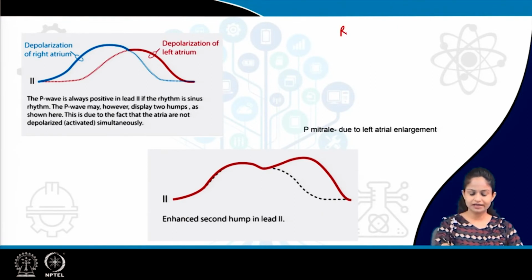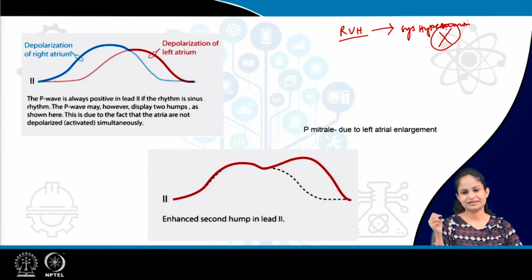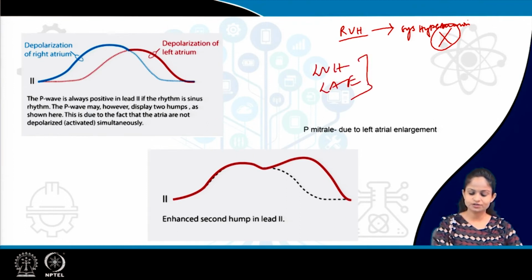Now, I haven't talked about right ventricular hypertrophy, because it is usually not related to systemic hypertension. Systemic hypertension causes the compensatory change in the left ventricle. So, left ventricular hypertrophy is seen along with left atrial enlargement. Right ventricular hypertrophy is usually related to lung pathology, where the resistance in the lung vessels is increased, or you get pulmonary hypertension. So, left ventricular hypertrophy as well as left atrial enlargement we see mainly in systemic hypertension.